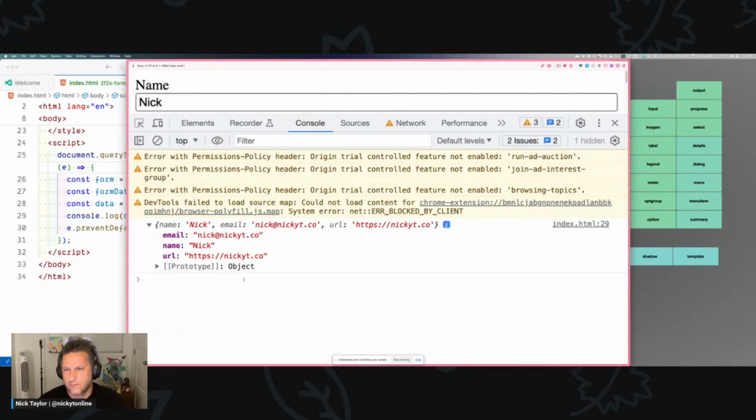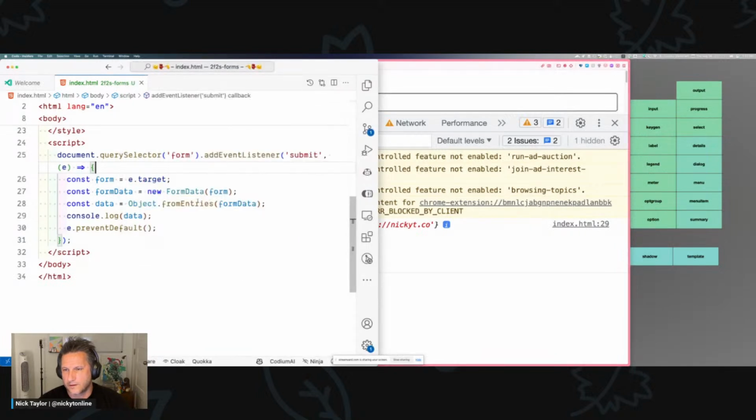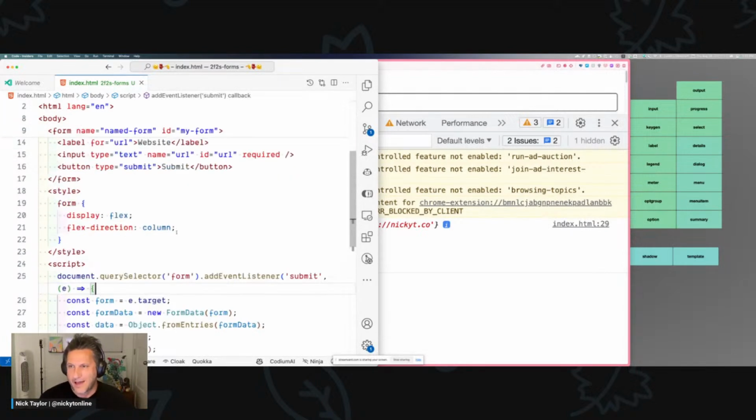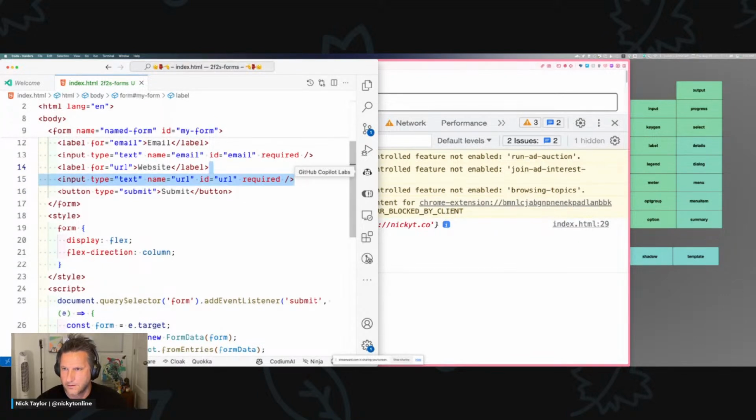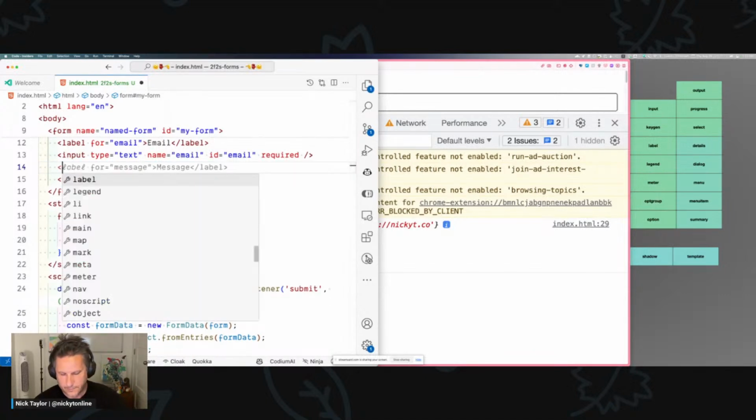Now, one of the things you might have noticed before was that with the form data, I was doing form data dot get. The other thing that you have access to is, let's just get rid of URL for now. And I'm going to make not a radio button group, I'm going to make a checkbox group.